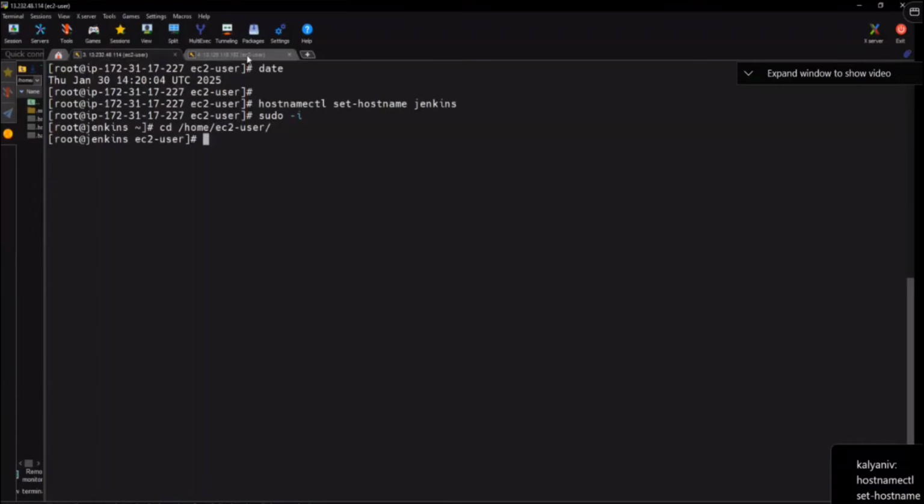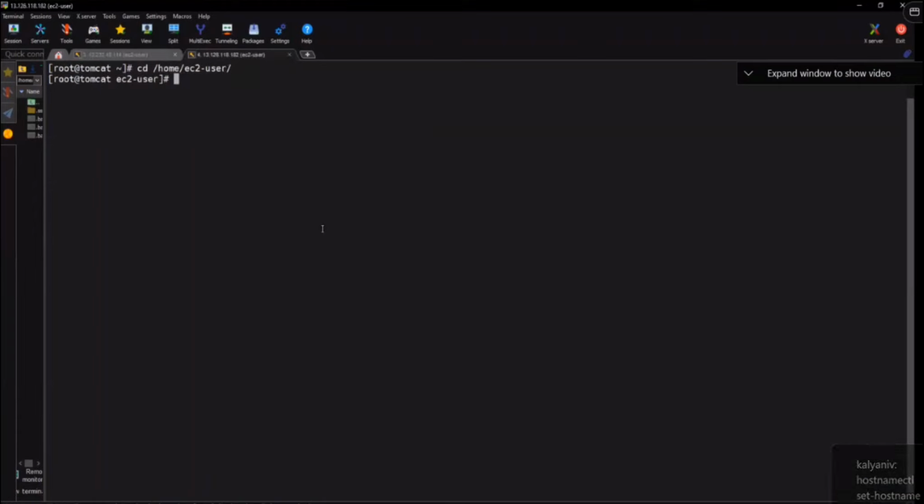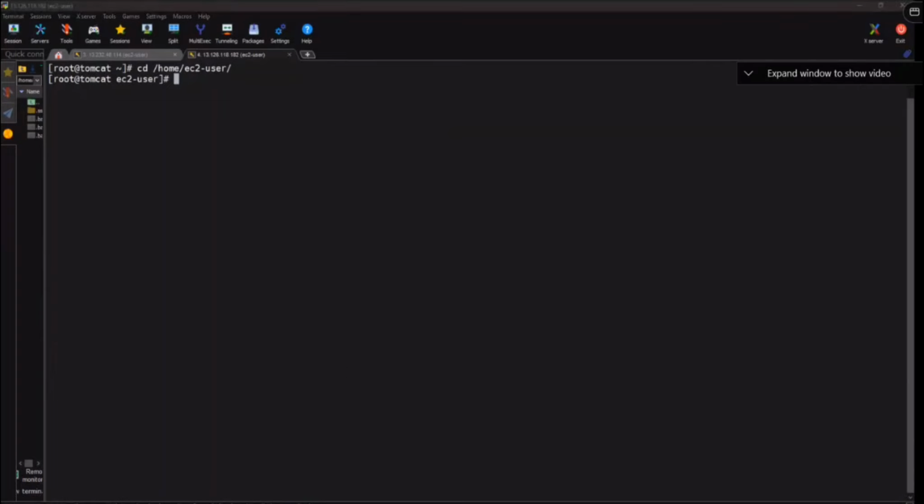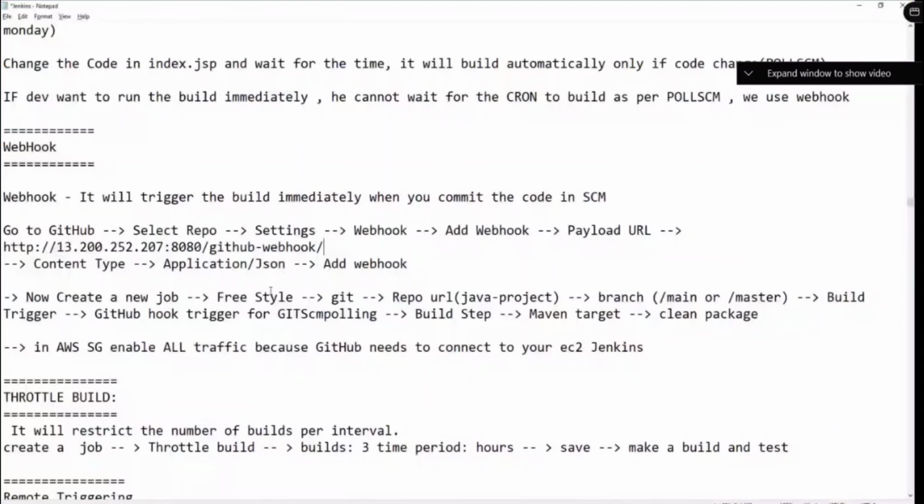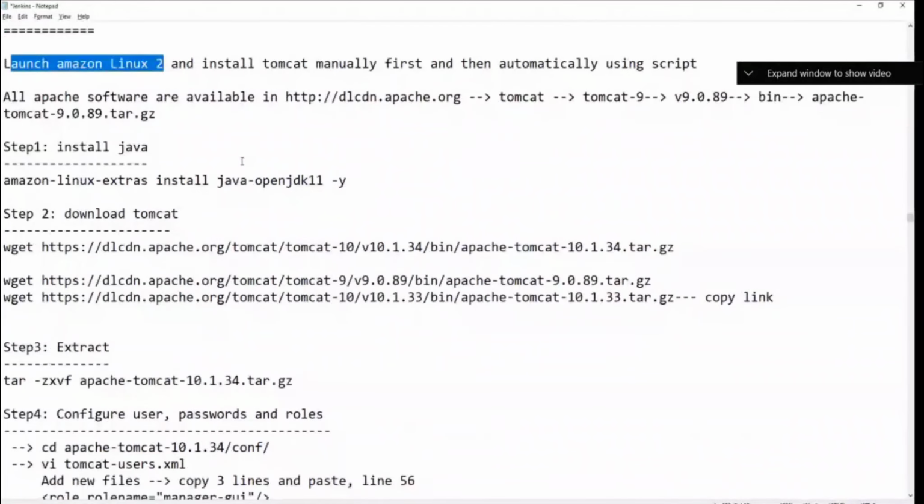Okay. So let's go to the Tomcat and let's try to install Tomcat here. How to set up Tomcat nicely. So what we did, we have launched the Linux EC2 instance, right? So first I'll show you how to set up Tomcat manually. Then I'll give you the script to set up the Tomcat automatically. So in order to learn automatic, first we need to learn what? Manual. So manual installation is a must first, all the time. So let's go in manually now.